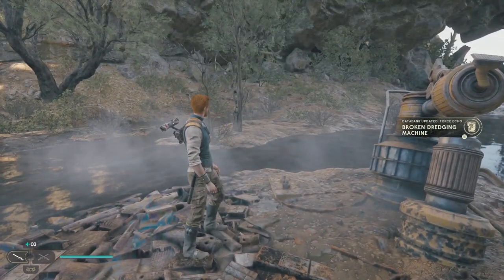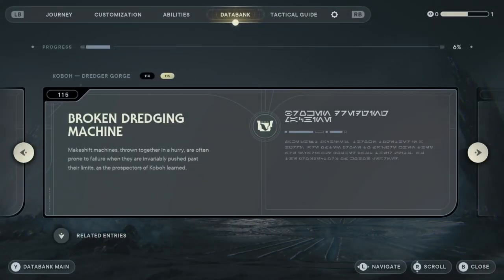Broken dredging machine. Makeshift machines thrown together in a hurry are often prone to failure when they are invariably pushed past their limits, as the prospectors of Koba have learned.